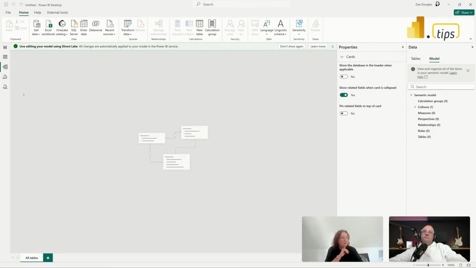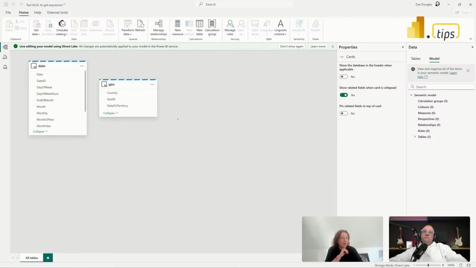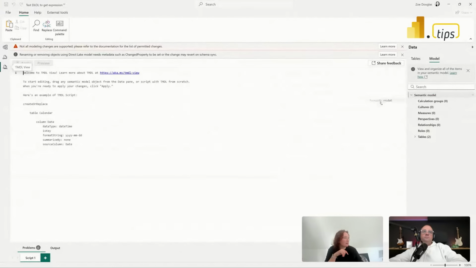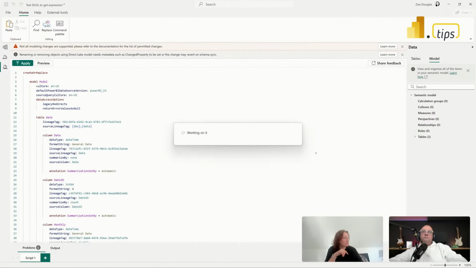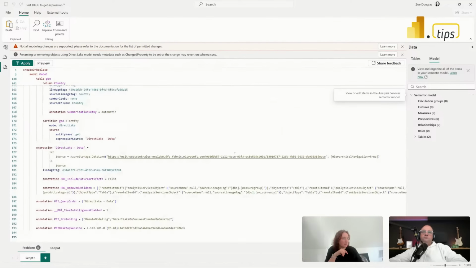Now you'll notice we don't have the report view, right? So report view goes away. So now it's created, ta-da. And now we're live editing again. So I'm going to go back to Tyndall view here, and I'm going to script it and come all the way down to the bottom here. And then I have this expression. I'm going to copy it.